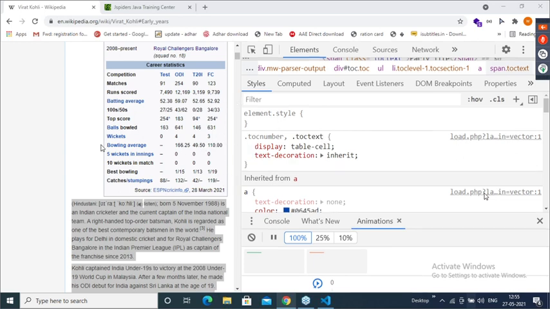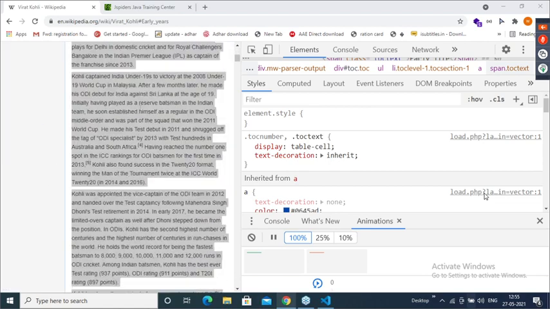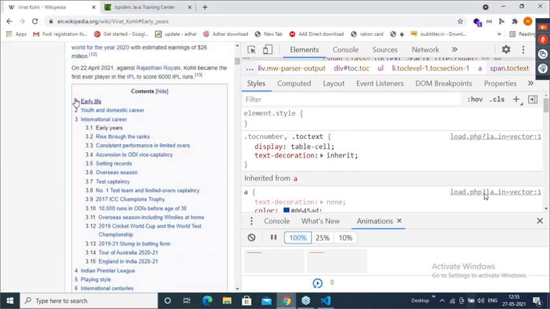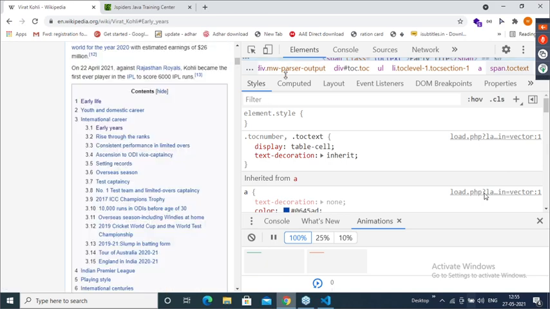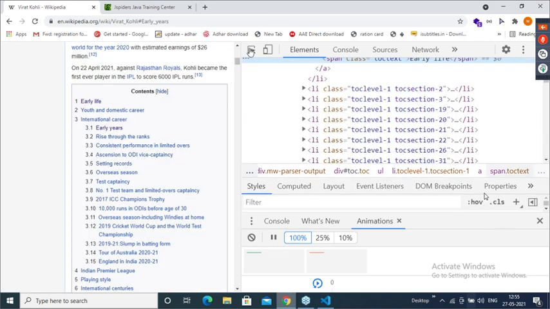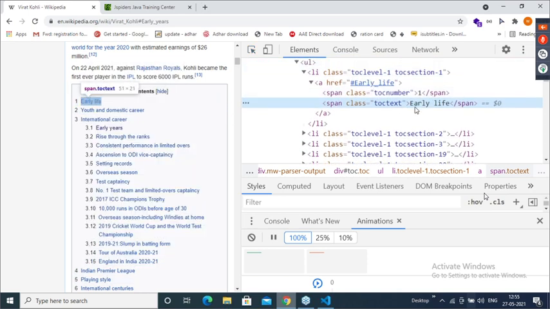So concentrate, guys. I was inspecting something. See, I forgot, that is the reason. While teaching, concentrate. See, guys, I will inspect. Right click, inspect it. See, in the elements section, once you inspect it, you are getting something here, early life. Yes or no?